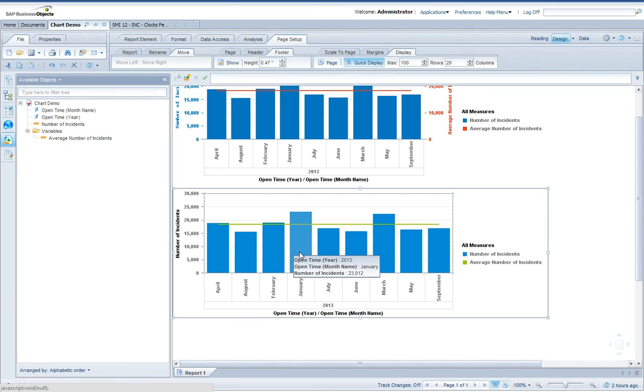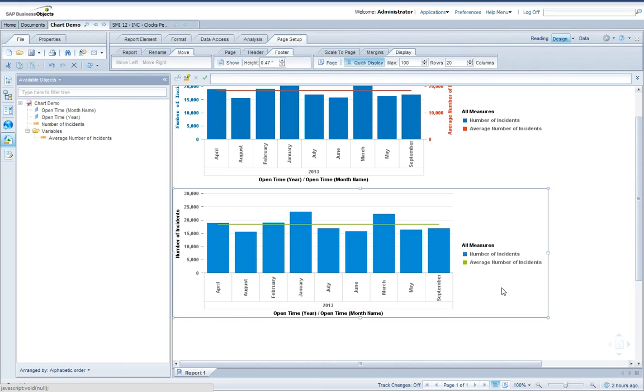In this case, we have one set of bars and one line, but I could have 3 sets of bars and 2 lines, or 2 sets of bars and 5 lines, all plotted on a single axis, and Business Objects will now allow that. So in cases where you want everything to adhere to the same scale, that's possible by tying everything to a single scale, rather than having to deal with 2 separate scales.